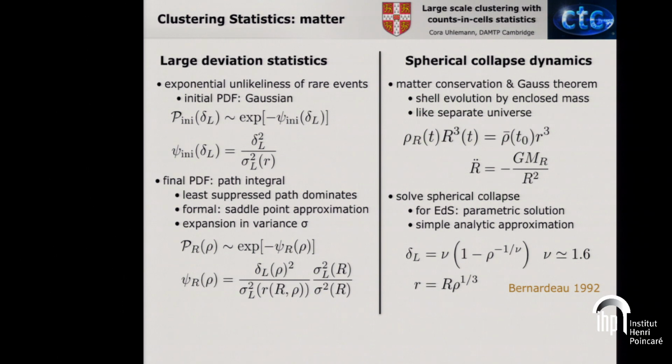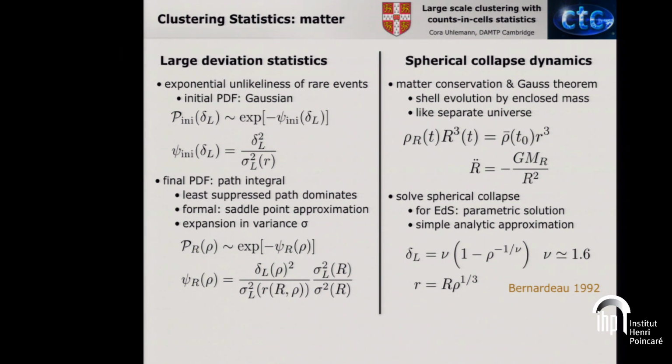So what we do now to get the final distribution, we know it's also an exponentially decaying function. And now this exponential decay is roughly speaking just given by plugging in spherical collapse here. So we plug in final densities in terms of initial densities, and we replace the initial radius by final radius and density. And we also need some rescaling that basically maps from the linear to the nonlinear variance.